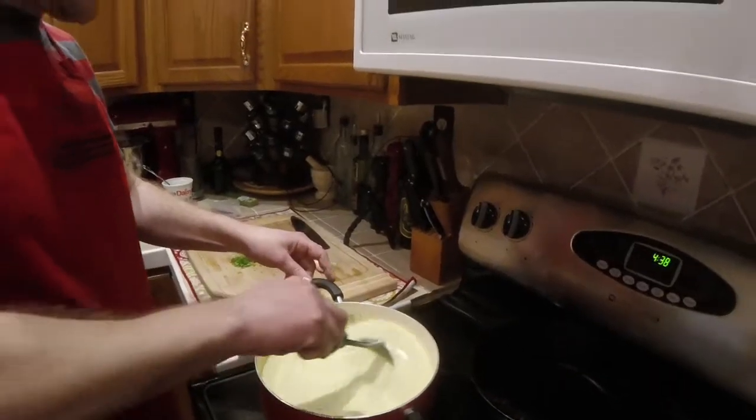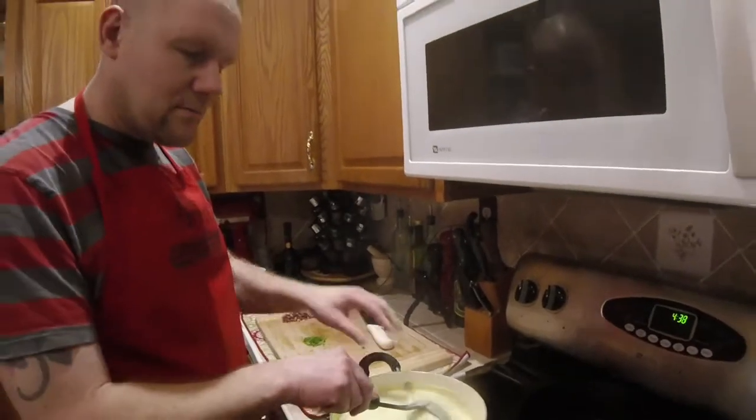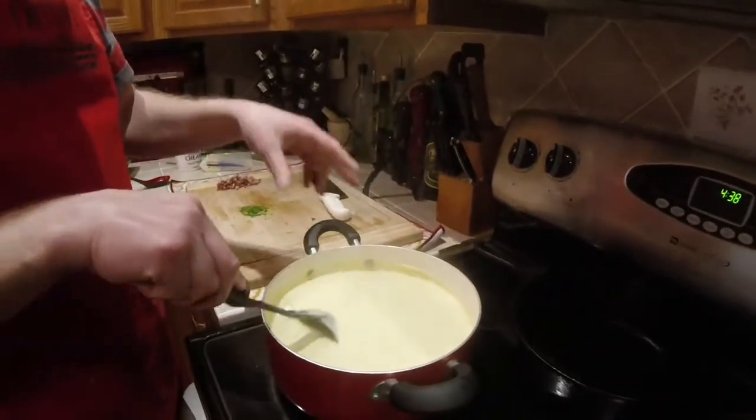Hey, welcome back, guys. We're all reduced down now. And just make sure that if it's a little too thick for you and you're reducing, make sure you stir it the whole time. Because if not, all the starches will end up sticking to the bottom.